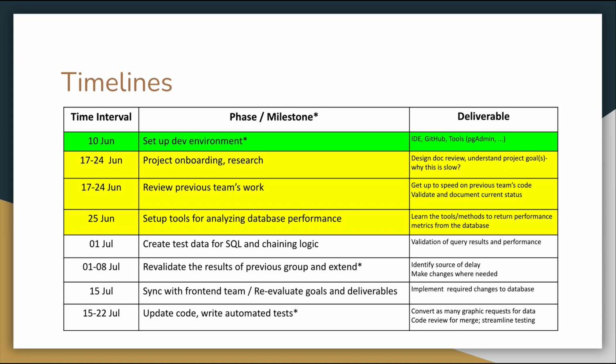Timelines. Given the real world nature of this project, establishing a fixed timeline and clearly defined milestones is challenging. The following represents our best case scenario. However, as noted earlier, we may encounter unforeseen challenges along the way. As a team, we successfully reached our first milestone and delivered all required materials for the week of June 10th.